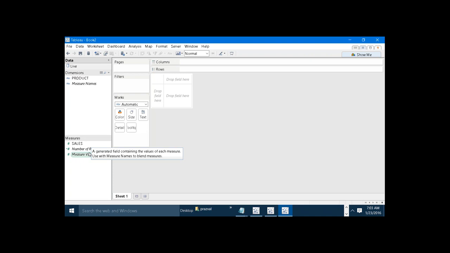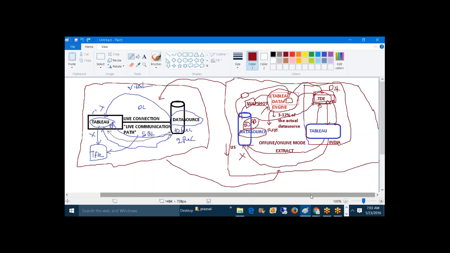I just want to know the limitation for the extract connection, how much we can extract. Yeah, that's a good question. The limitation of the extract connection depends completely on your Tableau data engine. At the time of creation of the extract, it will make use of the primary memory, the RAM. So let's say your data source size is 80 GB and it is creating an extract file size of, let's say, 6 GB.